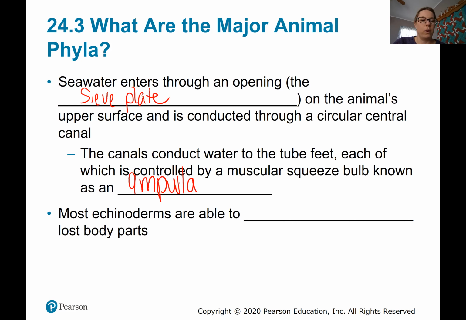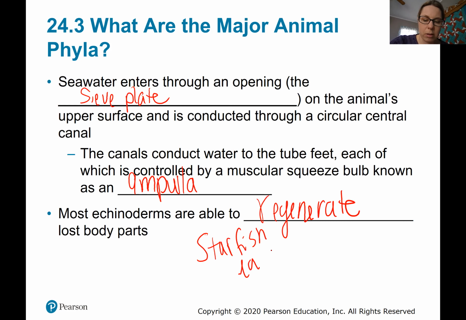Okay. Now, we talked before, if a starfish or sea star breaks off one of its arms, as long as it has part of that ring canal, it can regenerate. So if it's done properly, a single sea star can regenerate into 5 different ones if each of its legs got broken off. Okay, so I'm also going to have you stop this video here and watch the starfish eating clam video in D2L. So stop the video, watch that, and then come back.